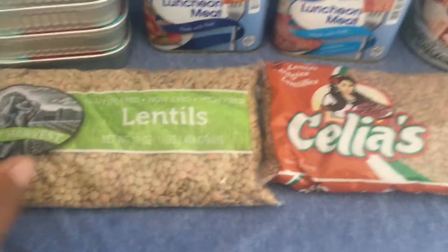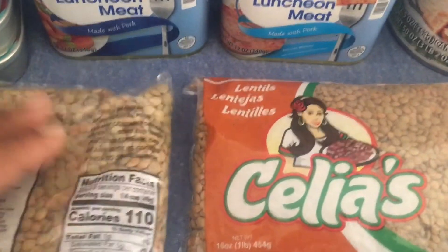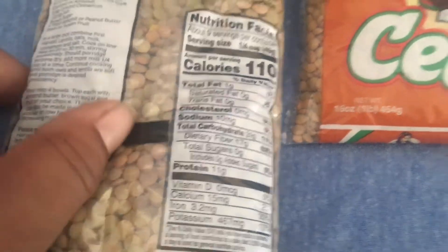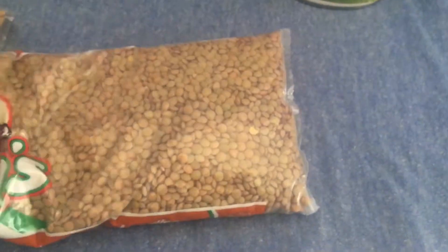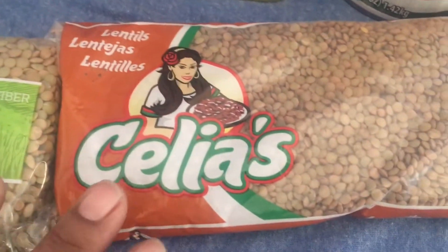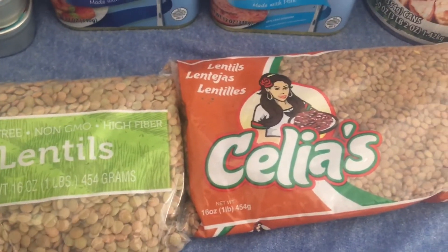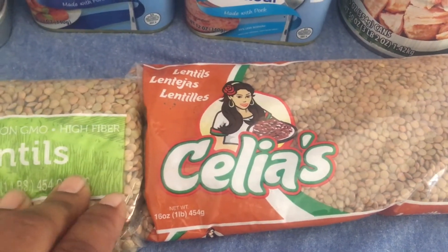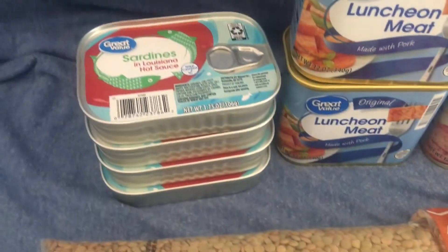The lentils were a dollar each and are one-pound packages. I noticed this one says 11 grams of protein and this one says 13 grams of protein, so they differ a bit. The color was a bit different too — maybe one's red and one's green. The black lentil I previously tried came from a completely different source, so I'm curious to compare these.